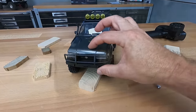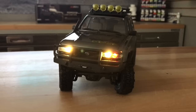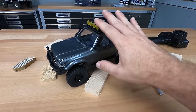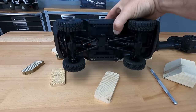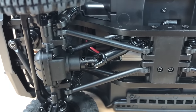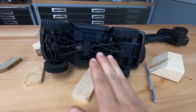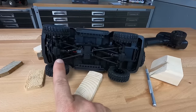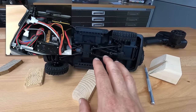There's magnets here that will help secure it down when those wires are set back in there properly. But that's really cool that you just access everything through that. Now, underneath, we need to talk about some of the chassis features. Obviously, I'm not going to pull this thing back apart. I had it apart before getting all those wires back in place. A little tricky. Definitely take a picture of it before you take the body off of this thing.